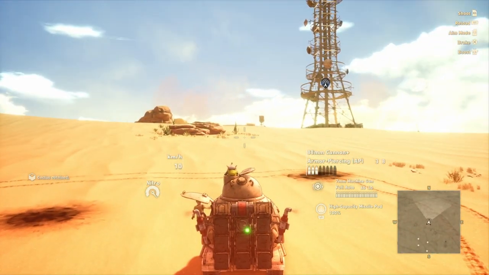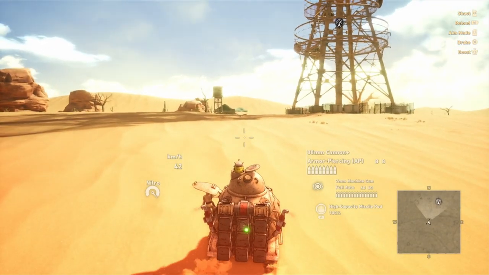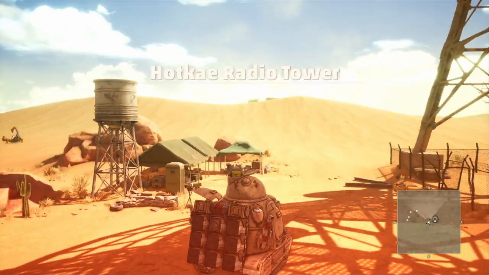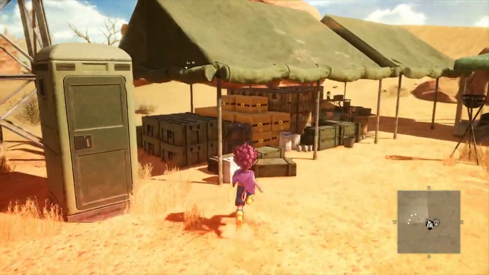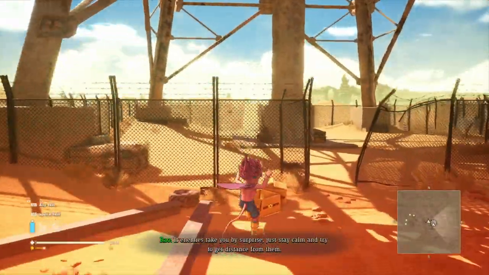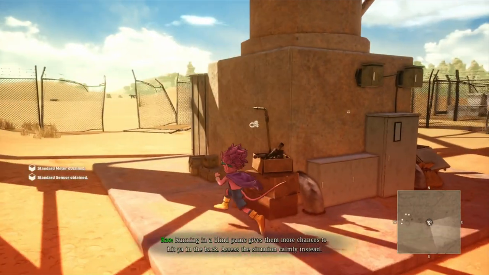Okay, now I can see. Oh, we actually obtained something. So we collect things automatically. Let's see. Hot K radio tower. Hot K? Is there stuff to collect? Oh, cute! There is. Standard sensor.